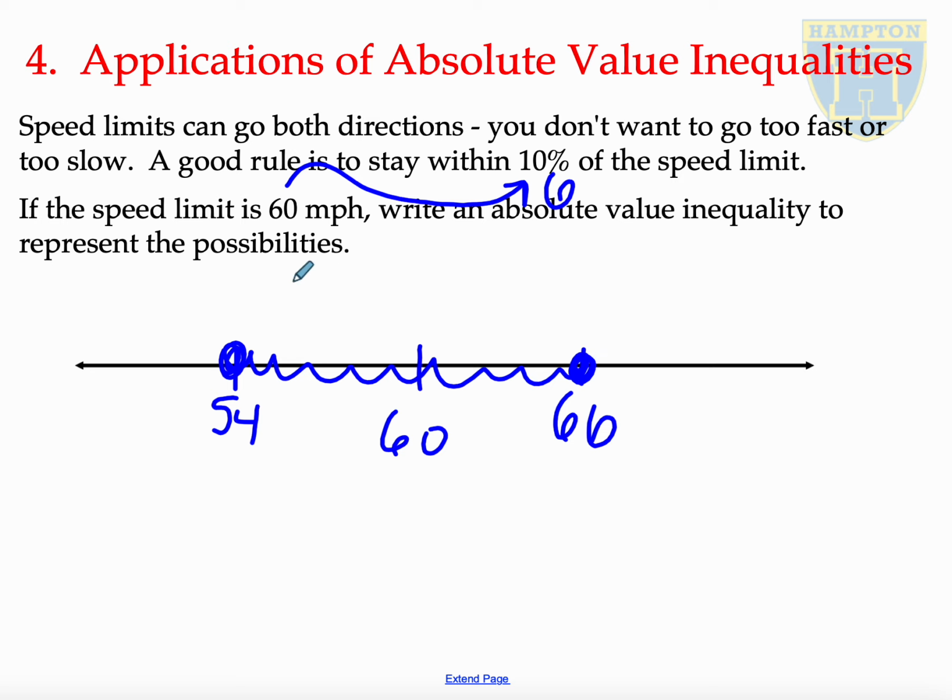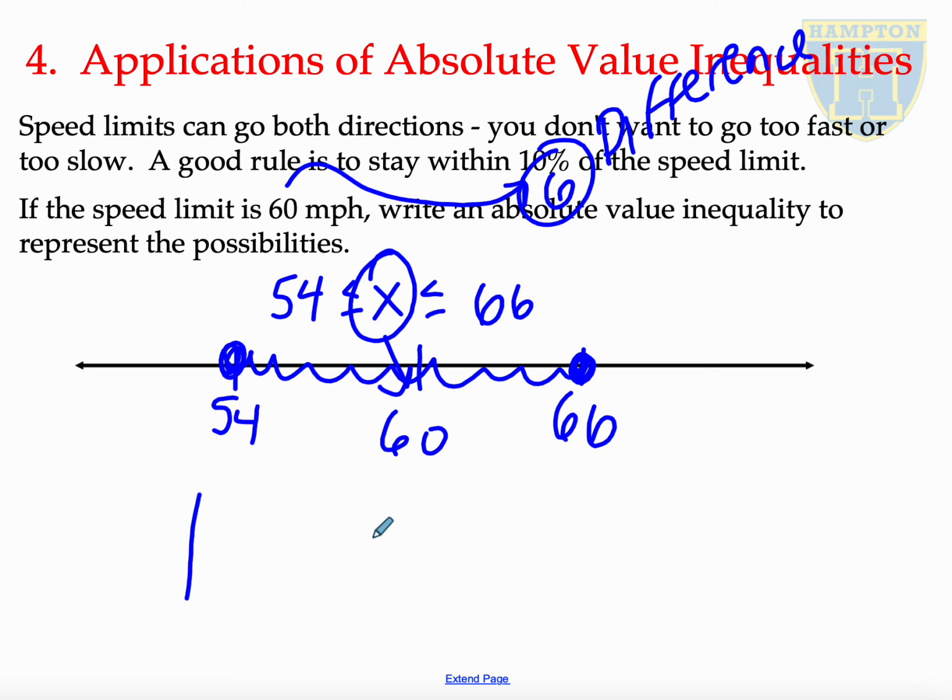Now, if we're going to write this with an absolute value as a contrast, this number 6 ends up being very important in terms of the writing, because it's that 6 that serves as the difference between what we're actually going and what we need to be. So let's use the absolute value to create this same exact compound inequality. We're going to begin with the absolute value bars. We know that it's going to be a less than or equal to, and we know that we're going to be measuring the difference between our speed and 60 miles an hour. That's what we want to keep under 6 miles an hour.